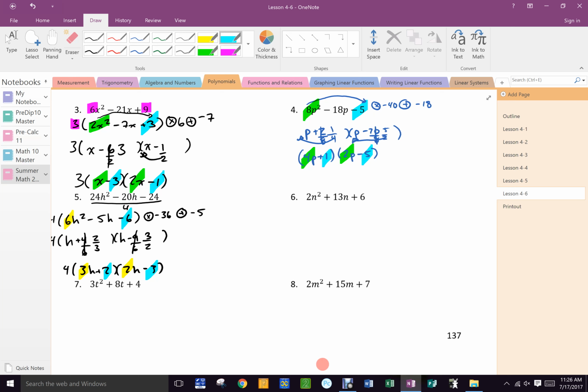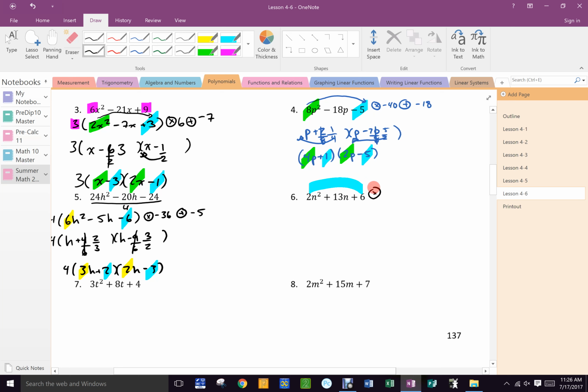So what should I do? Who would like to offer up? Who would like to have a spine and say what we should do first? Amrit. Okay, so that's 15n squared plus 13n plus 6. No, Amrit. Sydney, what should I do? I could multiply the 2 and the 6 if you're using my method. Do you have to? No, but if you wish. Sydney says I should multiply the 2 and the 6, which means what am I looking for?